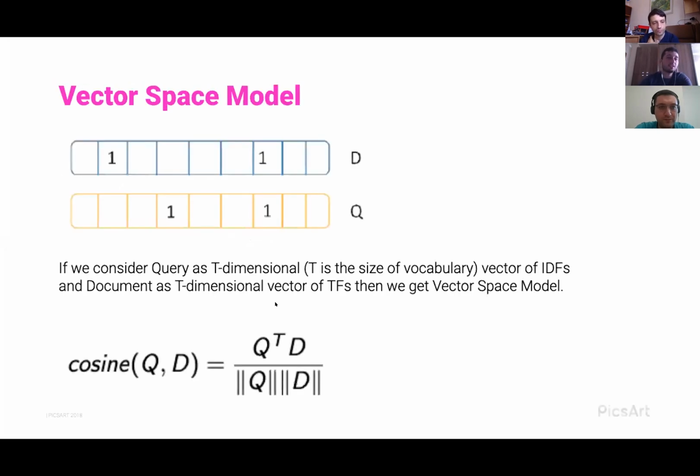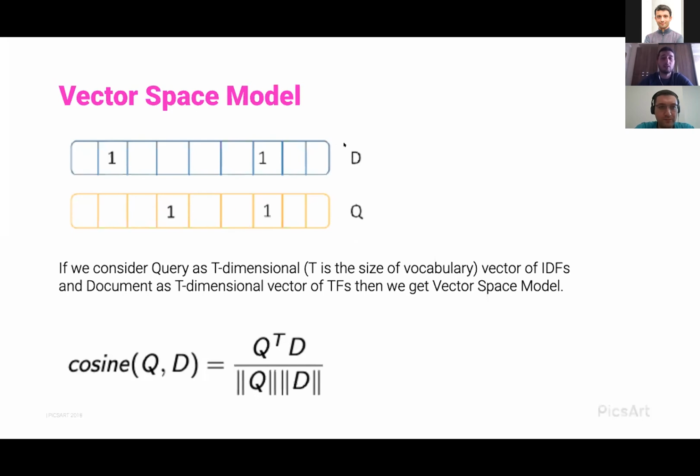It's frequently in the literature called vector space model, or similar models called vector space. Why? Because we can represent our query as a vector of size T, the size of our vocabulary, how many terms we have. And a term doesn't have to be a word. It could be n-grams or some kind of way you want to encode your words. Again, it could be some stems and stuff like that. So it's the size of the vocabulary vector that has IDFs here.